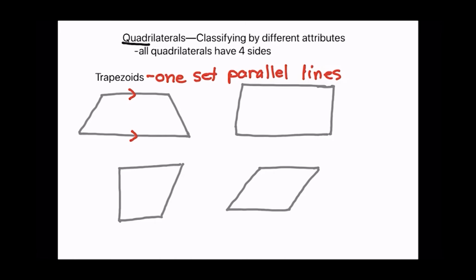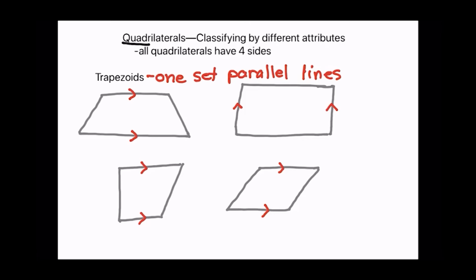On this rectangle over here, here's a set of parallel lines, although it does have another set, doesn't it? And then these are parallel lines. And on this one, these are parallel lines. And you're probably saying, hey, it's got another set of parallel lines too. We're going to get to that in just a minute. So remember, a trapezoid has exactly one set of parallel lines. It has to have one set. Can it have more? Yeah, but it has to have at least one set of parallel lines.